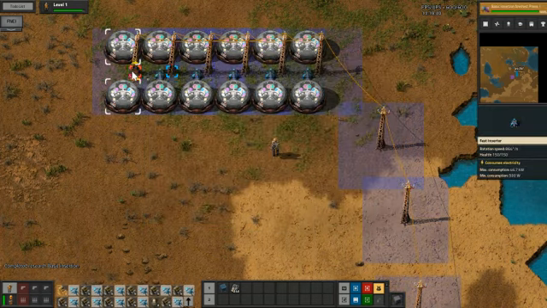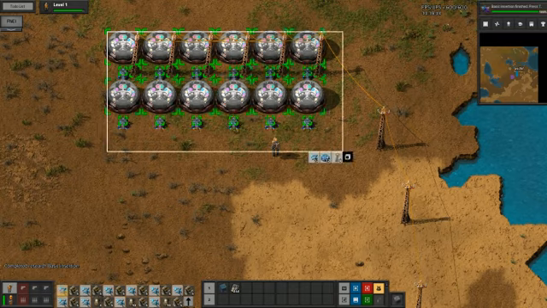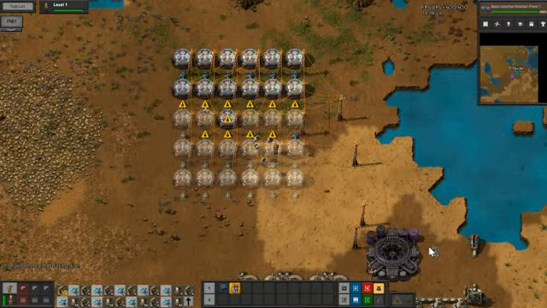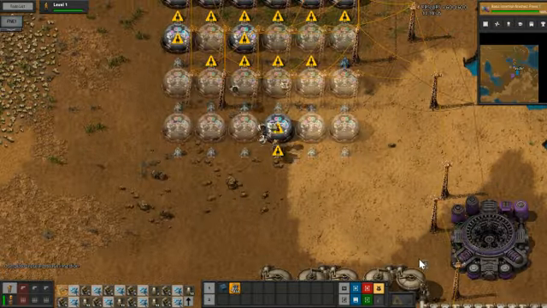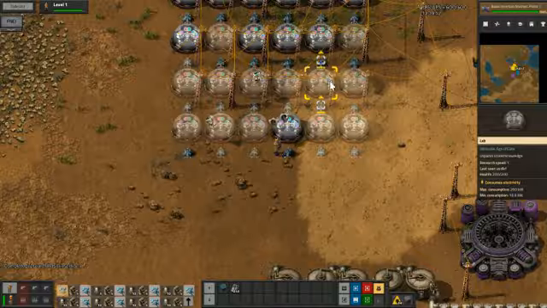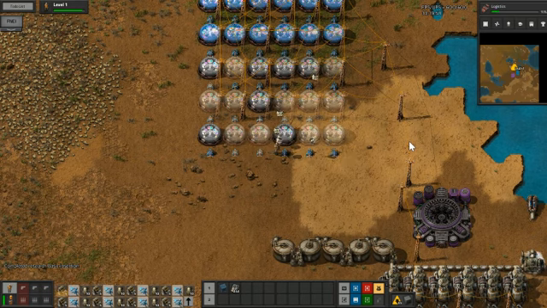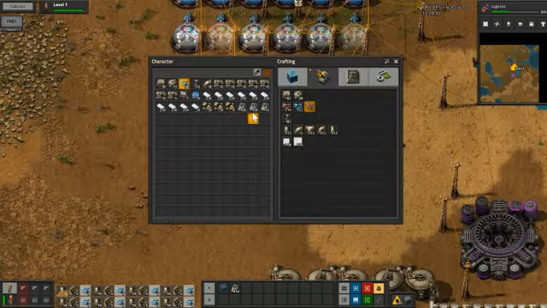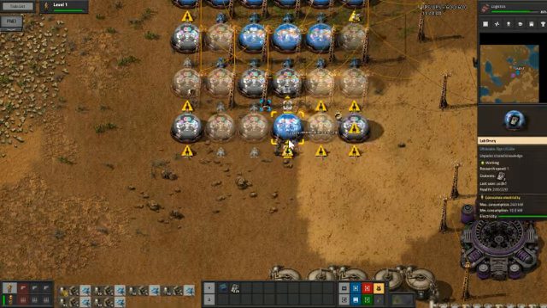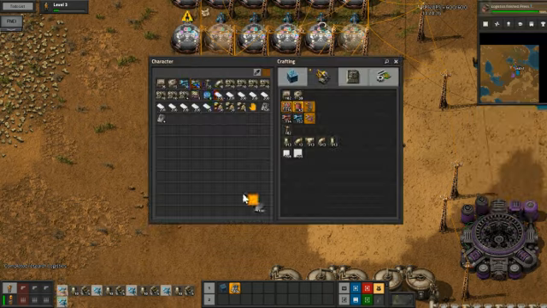Then I'm just going to daisy chain some of these together, and I'm going to have the robots deploy everything else for me. Okay, I'm also going to need to unlock the logistics technology, so we'll start that research. Okay, now we got logistics.